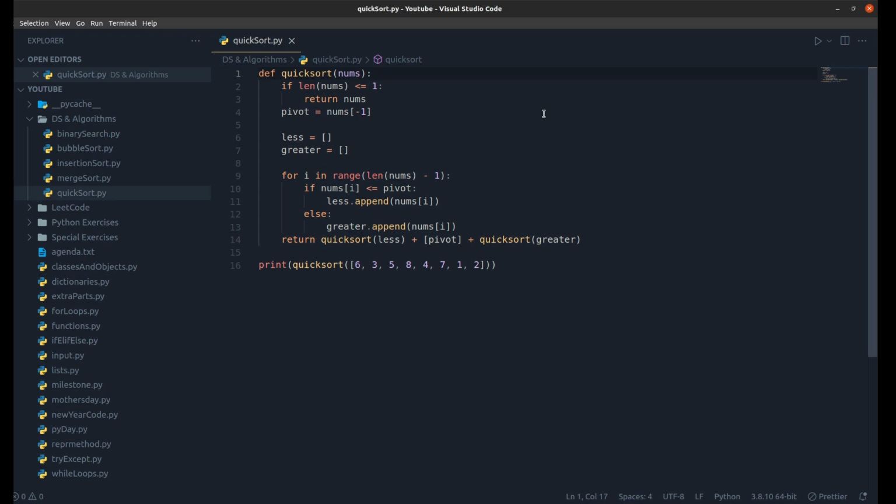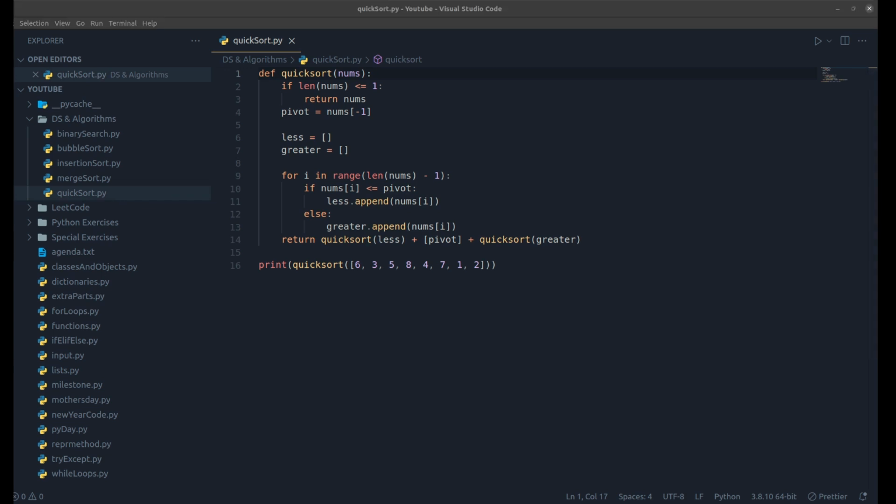Now, what we're going to do is divide the list up into 2 sections. 3 sections actually. Either it's less than pivot, it is pivot, or it's more than pivot. So that's the number that we're going to be using. So the function is going to create 2 empty lists, less and greater, to hold the elements less than or greater than the pivot. Now, the function is going to loop through all the elements in the array except for the pivot, and then it's going to add each element to either the less or greater list, depending on whether it's less than or greater than the pivot.